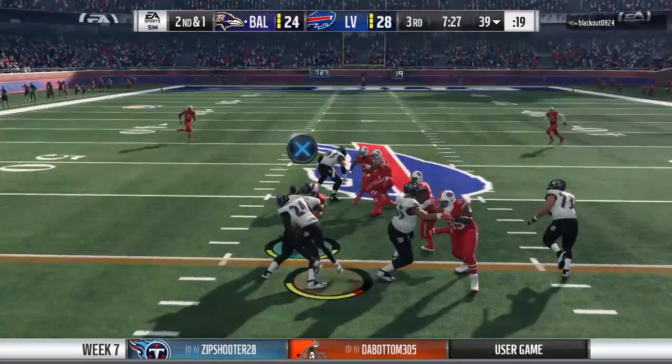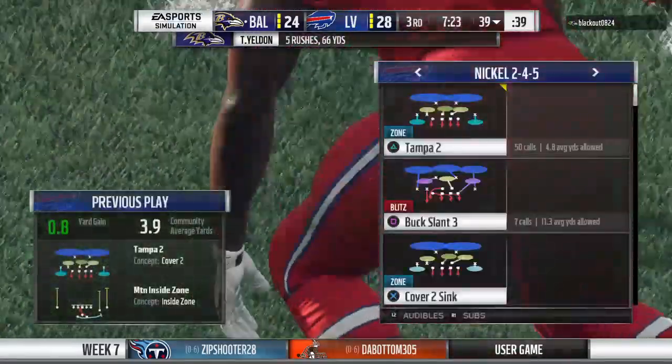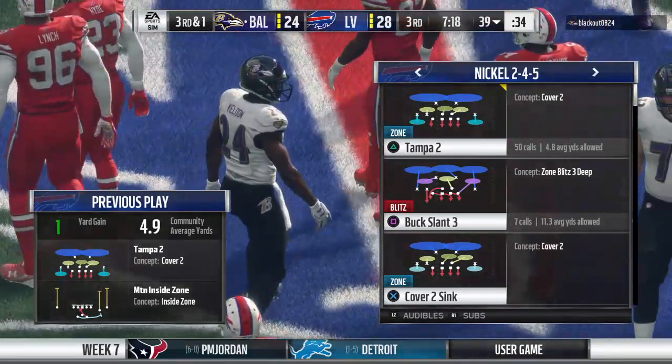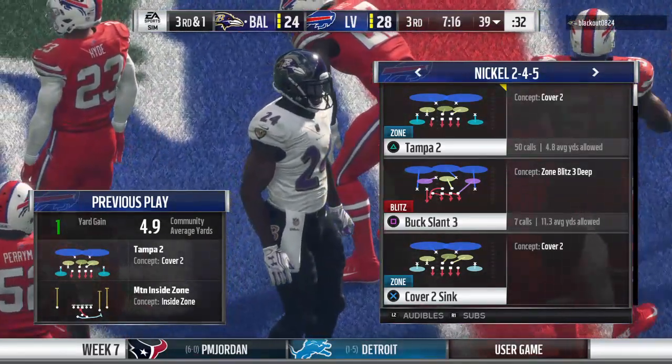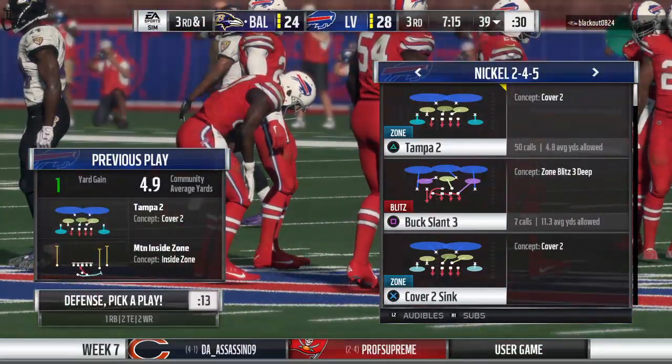They keep it on the ground. This time it's Yeldon. Only a yard on the pickup, so a good situation on 2nd and 2. It's now 3rd and 1. Well, that's not a run that's going to make any of the highlight tapes, but they've been moving it well all game on the ground. This is another one that keeps them moving forward.